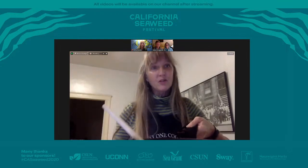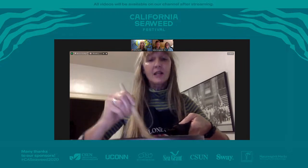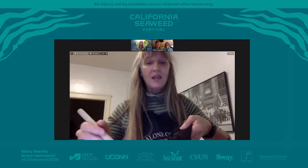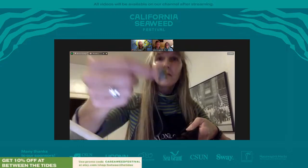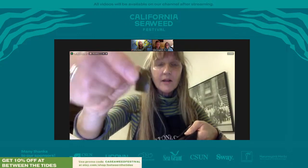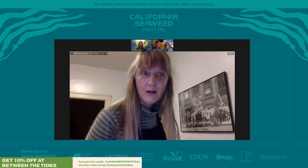When the kombu is dried, it is really brittle. It has kind of sharp edges. But as it cooks, and again, we don't want to overcook it. We don't want to undercook it. It then becomes much more pliable. Again, I'll show you this. See how it's more pliable and opaque? It smells great. I know we've got people cooking along on the other side.